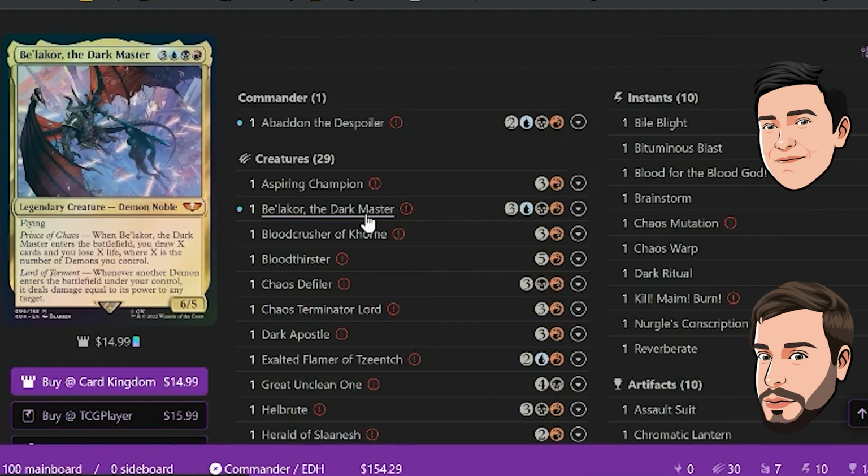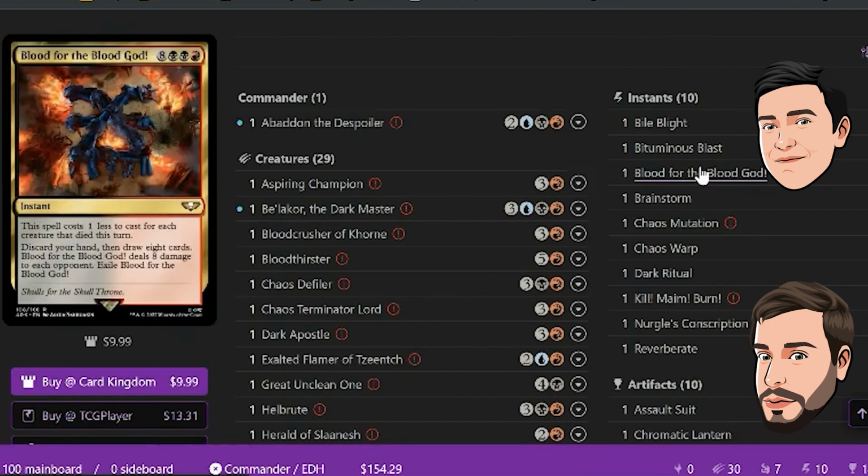I guess what are like 3 or 4 different cards that stand out to you here that you like, that you want to talk about? They don't have to be just creatures. They can also be, because it looks like they've got a couple of new instants and artifacts as well. Like I'm looking at Nurgle's Corruption, Kill, Maim, Burn, and Blood for the Blood God. I haven't really looked at what they do, but just on the name alone, those cards seem cool.